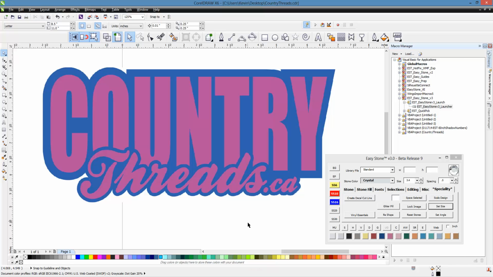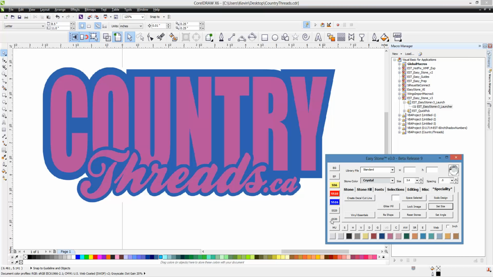So now what we need to do is go on an exploratory mission. Here in EasyStone, you see these buttons along the right edge. If we right click on those buttons, you'll see the stone size change here. So we're going to set our stone size to SS10 just by right clicking on that button. And then we're going to go to the stone tab, and in this case we're using crystal, but if you right click on any of these colors along the bottom, it'll change that form color. I think it's just a quick way to change the color. We could come in the drop down list and pick a color too, but I just think it's quicker just to click on the appropriate color square down here.